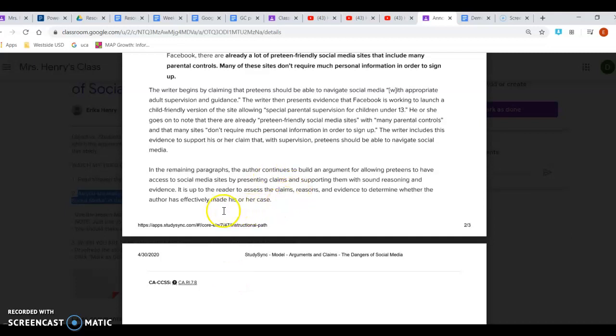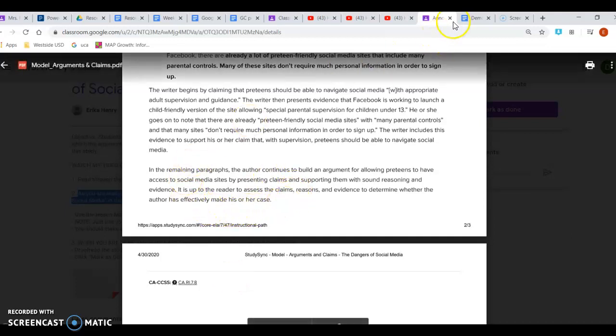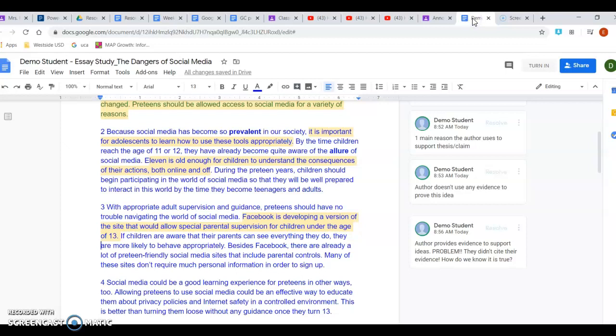So now that you have read through this lesson model and you've made annotations, we've started picking out the different ways that this author supports their ideas using reason and evidence. There are issues in this essay. There are also issues in the next essay, but we can see what they've done. This is the last round of annotations that you will do on this essay copy.